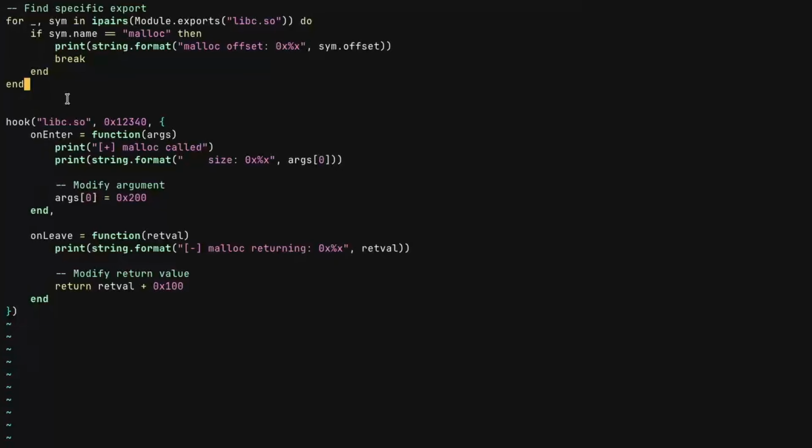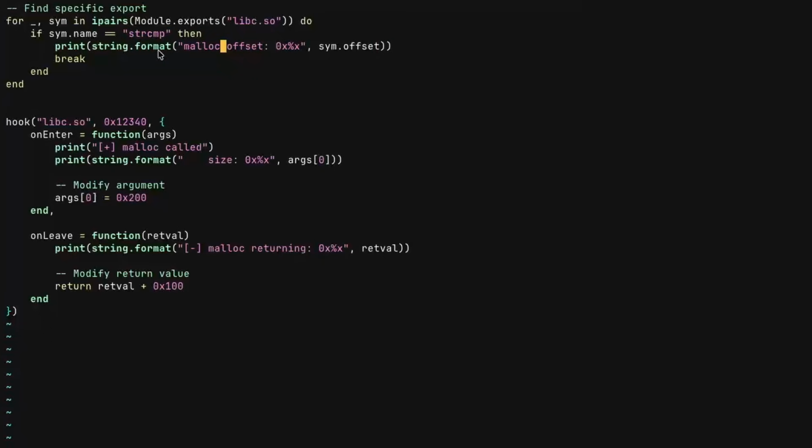Now let me quickly explain what this code snippet is doing. Basically, using the module.exports API of Renef, it's going to return a list of all the exported symbols from libc.so. Okay, and because it's a list, we have to iterate over it, right? So for that, we are going to use a for loop, and then with the help of this if statement, we are going to filter down the list of exported symbols. So in our case we are looking for the strcmp method, right? So let's compare the symbol name with strcmp, and if it matches, then only we are going to do something.